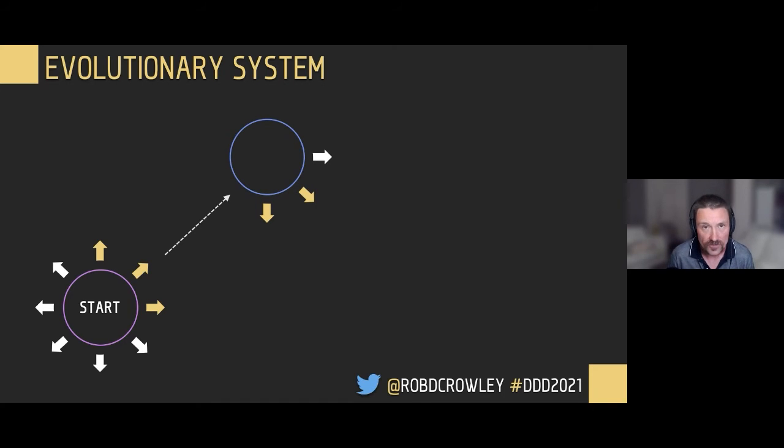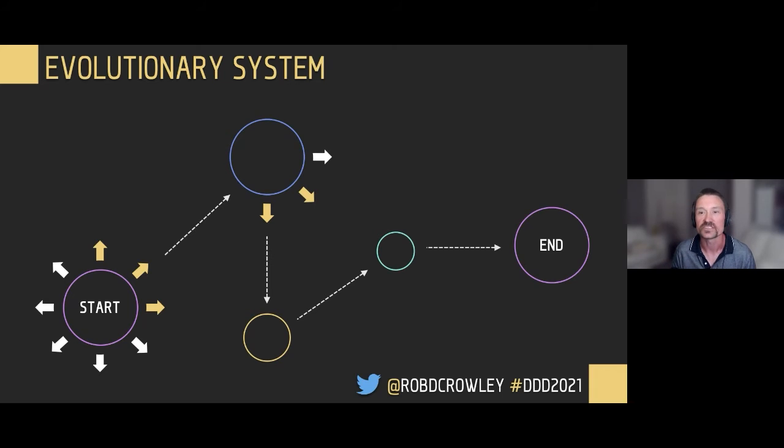And then based on those hypotheses, we can then use those changes in the metrics to determine whether our behavior is being effective. And then we can continue on to some arbitrary end. And of course, in an evolutionary system, we have no end, but it's the same process that continues around.